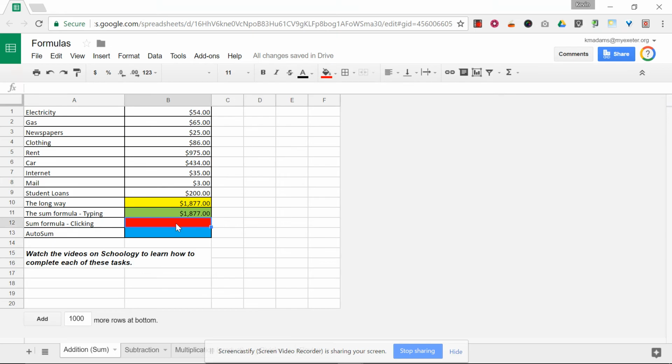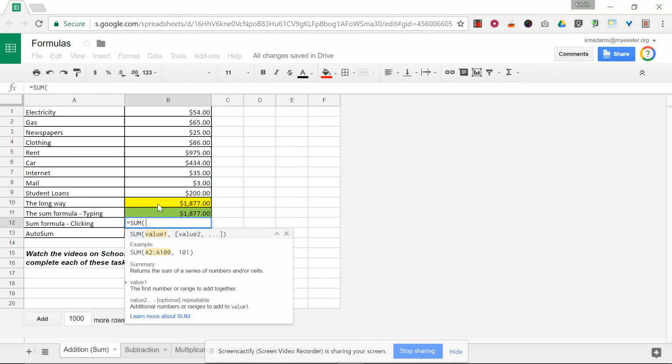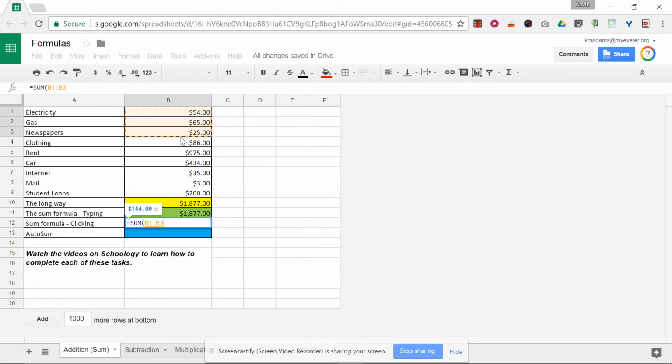There's also another way you can do this. Down here in B12, if I type the same thing, equals sum, you can see I don't even have to type the whole word. I can also click and drag over the cells that I want to add together. And notice it fills in the rest of the formula for me. This time I am going to type the parentheses because that was so much less work. And then when I press enter, same result. But this time, again, equals sum, parentheses, B1 colon B9. And notice that it capitalizes for me. You don't have to capitalize unless you really, really want to.